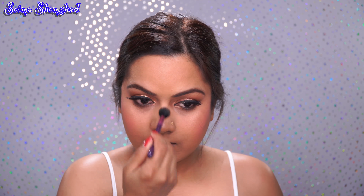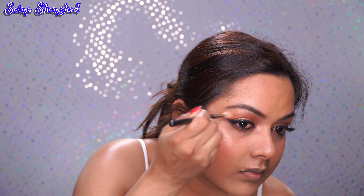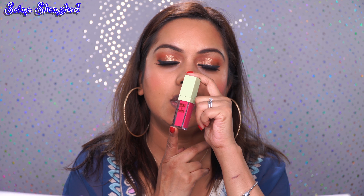I'm going to take the banana shade in the same palette and put it on my jawline. For blush I will be using my Makeup Revolution palette in Sugar and Spice — it has some nice blush shades and two large pink shades. I'll take my blush brush and go with a light pink shade and use it as my blush.